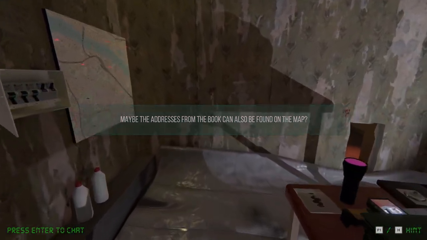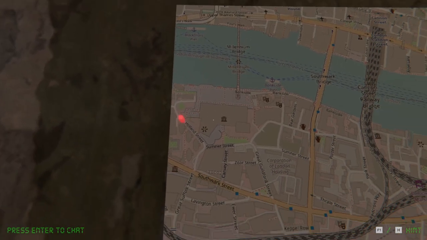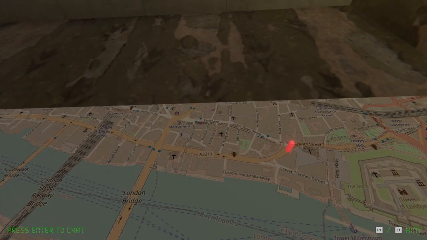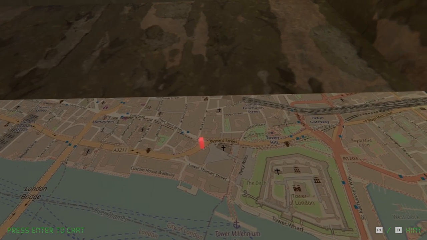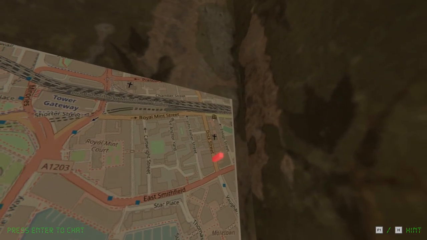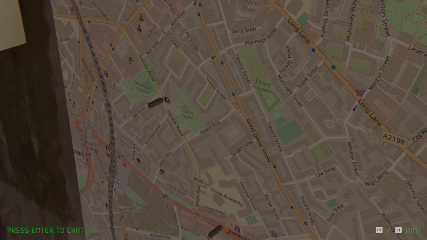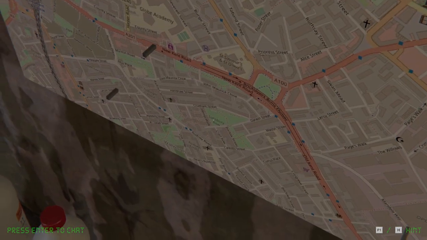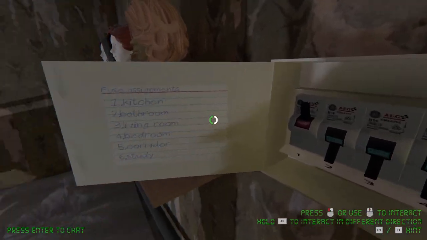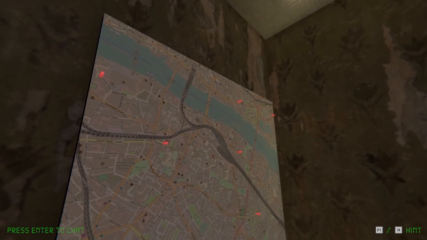Maybe the addresses from the book can be found on the map. There's Union Street and there's Tooley Street. Bywood Street. Dock Street. There's Abbey Street and there's Union Street. What I don't get is why kitchen, corridor and study switches being on would light up this board.